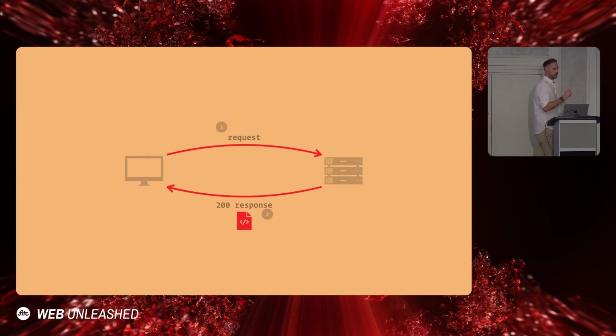There is a different scenario in which you will get a 200, which I don't particularly like. I wish there was a different response code for this. But if a file is in cache and considered fresh, the browser doesn't go across the network at all. It just goes straight to its cache. If the file is still usable, it releases it. That still has a 200 response. So it makes it a little more difficult to debug whether a file came from cache or origin or the network. They both carry 200 responses.